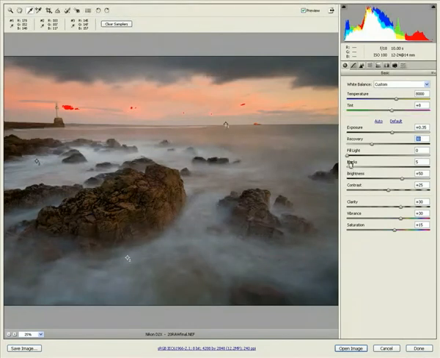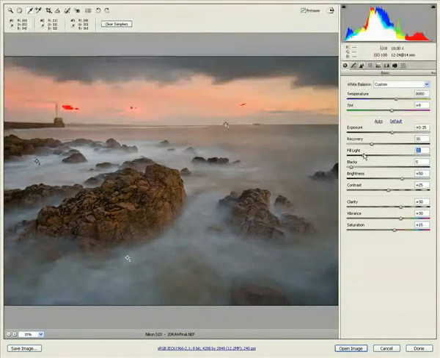Now I've done that, I want to take a look at my fill light and my blacks. First of all, fill light: as with recovery, that pulls back highlights, fill light will actually draw back shadow detail. If I take a look at the rocks in the foreground here, I don't have a lot of information there. I don't want to push it too far because I'm not after that HDR look, but if I increase that to about 10, we can really see the detail in those rocks is starting to appear. Take it up to about 20, that's just a little bit too far, so about plus 15 works really nicely for this image.